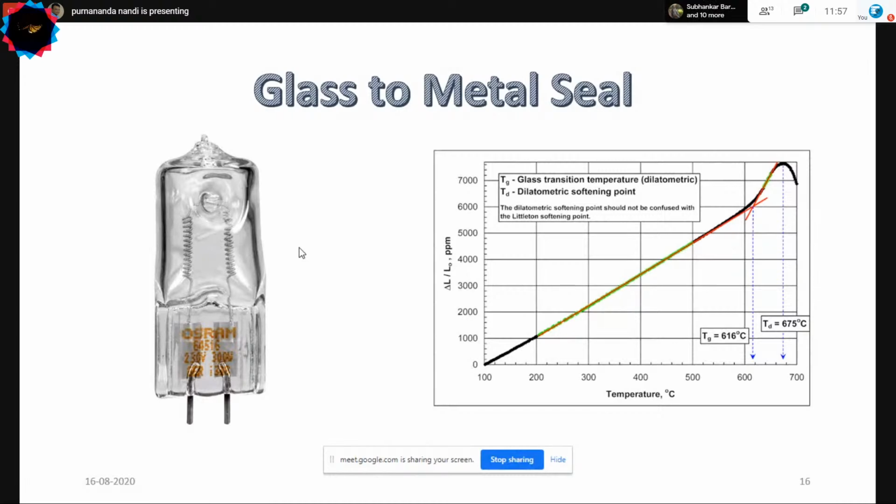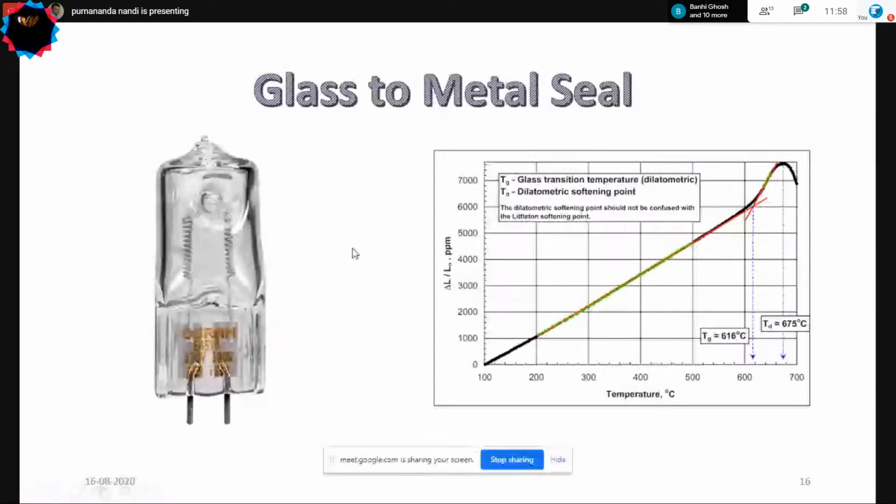Now there the glass is coming. The glass is non-porous, so glass will not allow any gas getting inside. So if you can seal the metal inside the glass, and then you evacuate the glass and the metal and then seal it at the bottom, what will happen then? The metal inside this tube will not be oxidized. That's why it will act like a light source for a very long time. It's an awesome light source, mostly used in spectrometers. And see, these are the electrical feedthroughs through which the electricity will be launched inside this thing.